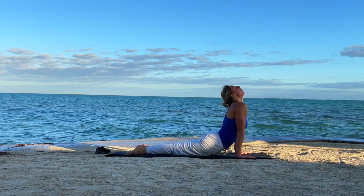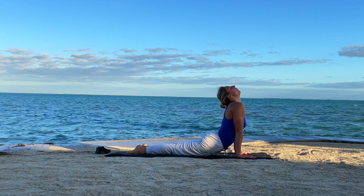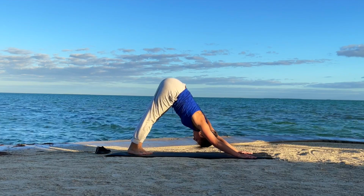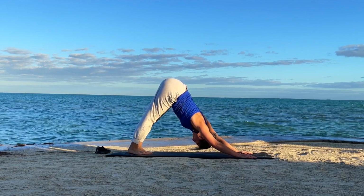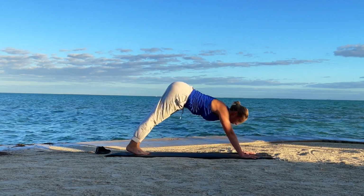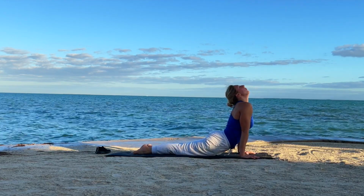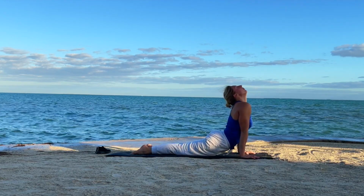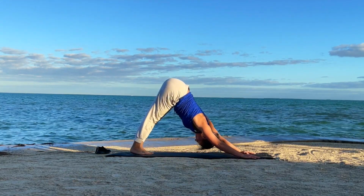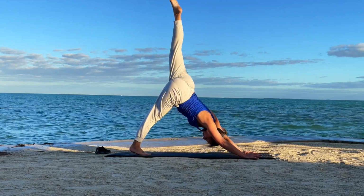Then we go to upward dog. Take a breath. Push back into down dog. And your body should be feeling pretty warm at this point. Should be much more flexible than you were when you first did your down dog. Do a chaturanga, back to up dog. Tuck those feet under, back to down dog. Keep thinking about stretching those hamstrings and pushing your tushy up to the sky.